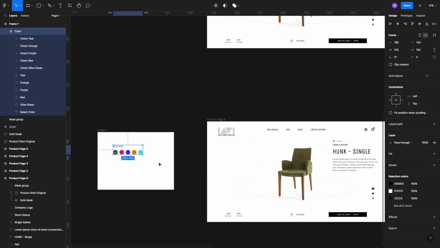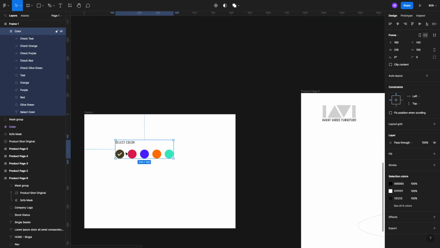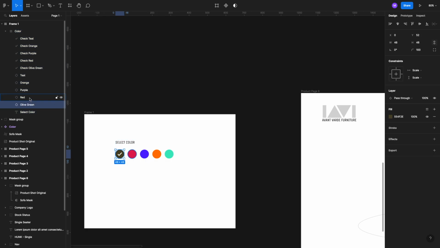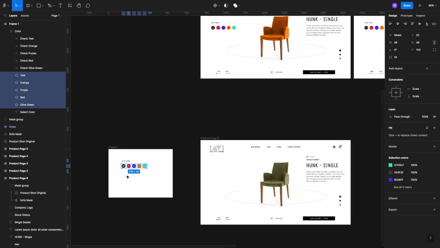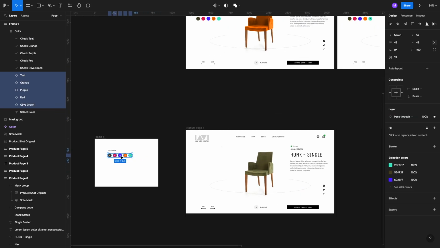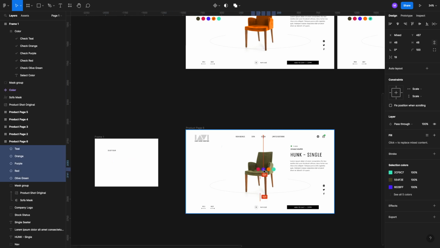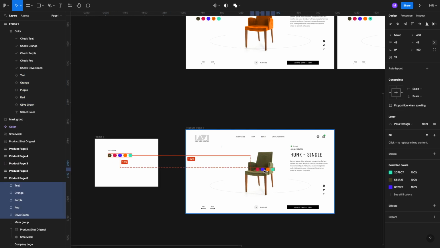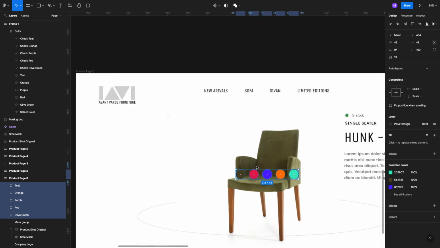Now once that's done, what we want to do is select only the color patches. If you take a look inside the colors, you see we have these rectangles that have the color patches, and we also have different check marks for individual boxes. So we're only going to select the color patches. All the color patches, we're going to select them, and then we're going to bring them in on top. We're going to make a copy of them, and we're going to bring them in on top of the sofa.